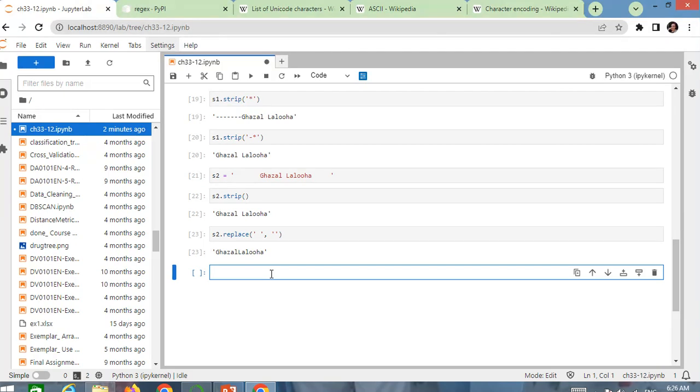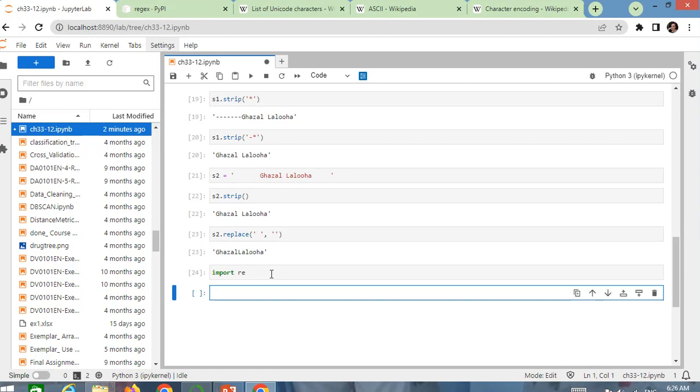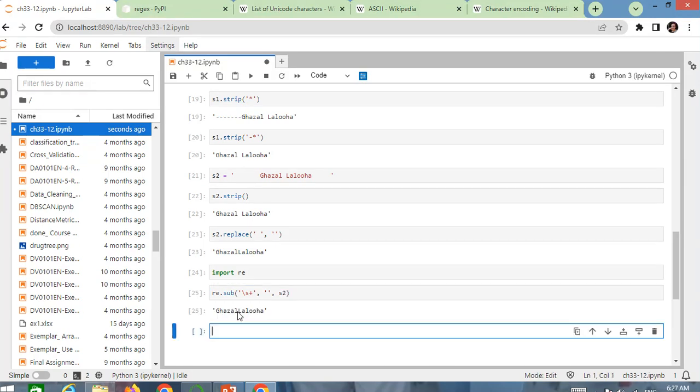Another method that can be used among the methods in the RE module is sub. Let's again import RE to have them all packaged together. With sub, we want to replace the white space, which corresponds with \s in regular expressions, with nothing, and we want to apply these changes on the S2 string.